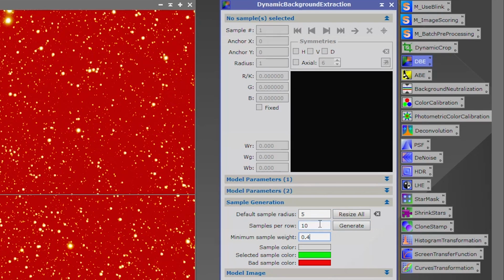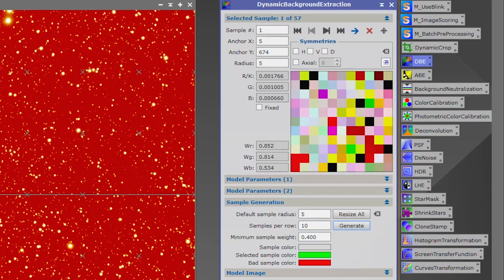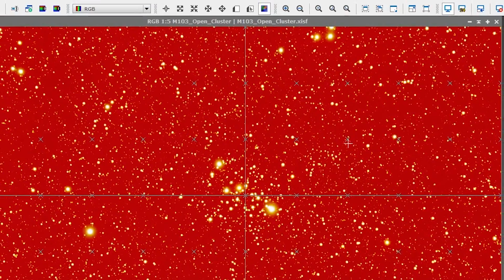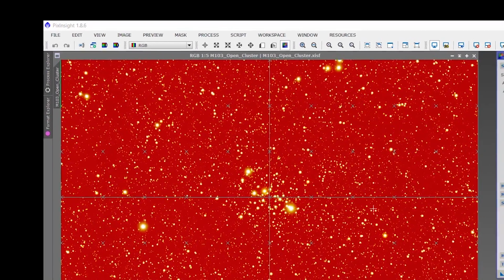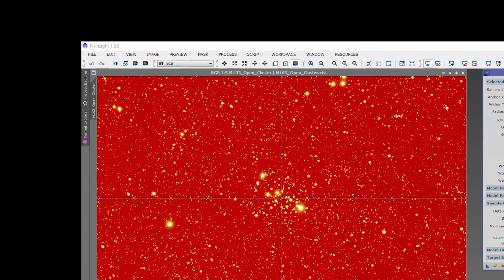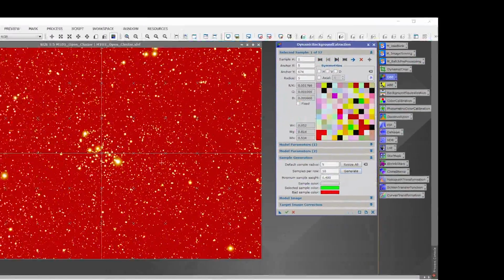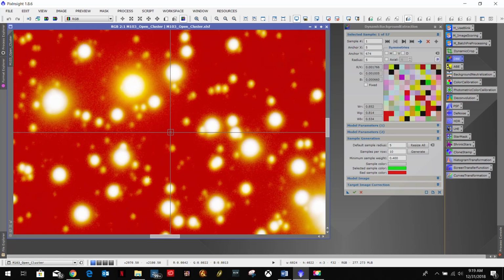Now if I just left it at default of 5 and we did a generate, you might not be able to see it on the video, but there are little crosses here, X's. And here is that selected sample. So let's zoom in, and right here is a sample.